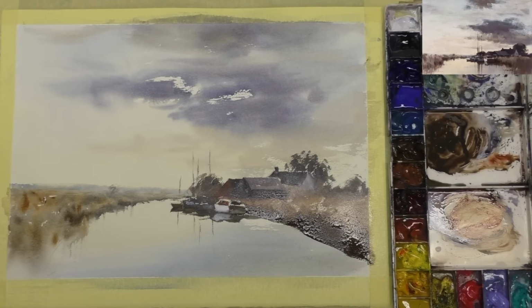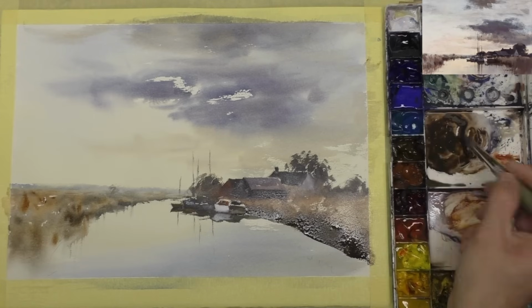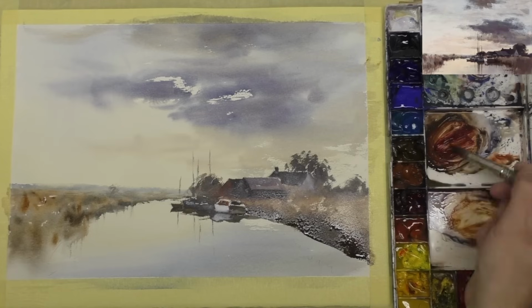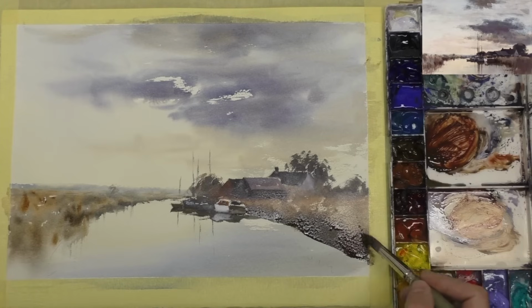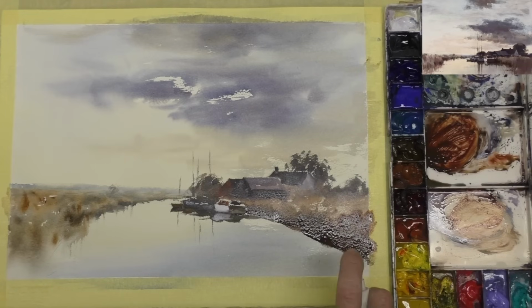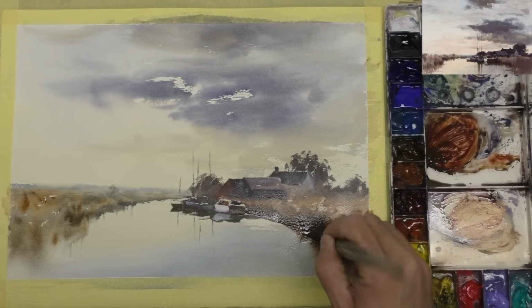So if I do my little trick of spraying a load of water here, there's probably not enough paint there and it'll just be too weak. So I need to load it up with some more paint, and I'll warm it up a little bit as well. So a bit of red. Because as soon as you start spraying water on things, you're diluting it. So more pigment on there. And then let's just let it run down. And help it along.